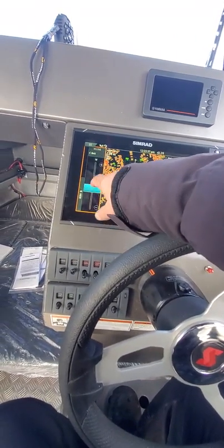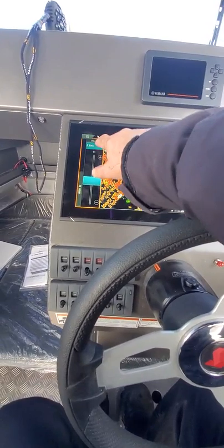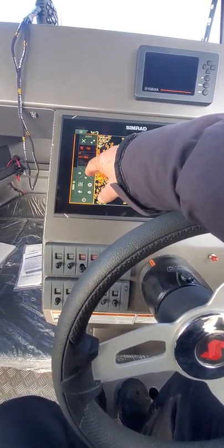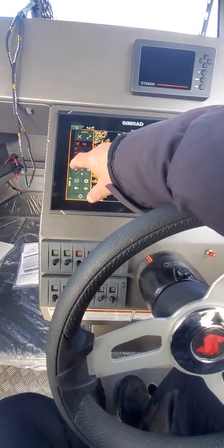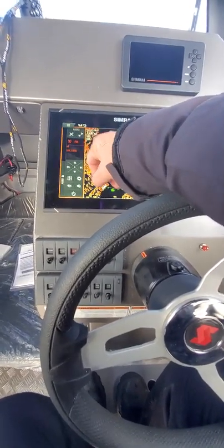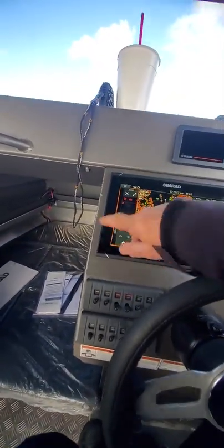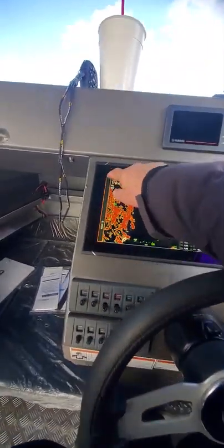Now I want to control my radio. I can hit here. Now it's charged. I can go up, go back. If I want to change channels, I can just hit this. Or I can go back. I can set my zones. If I want to shut it off, I just have to go like this. Shut it off. Get rid of the tile. Just hit this one right here. Then you go back in here.